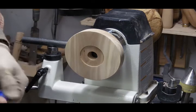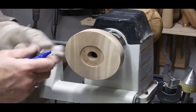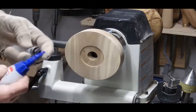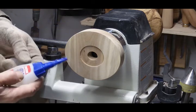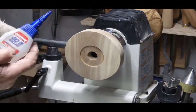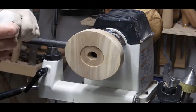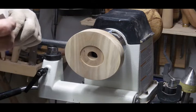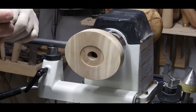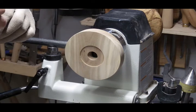Okay, now when you go to put this bearing in, it goes this way. You have to put a very small amount of glue. I use this go-to glue by Loctite. The gentleman that sells these recommended it. It stays a little bit flexible. Seals very well, almost like silicone, but it's a glue.